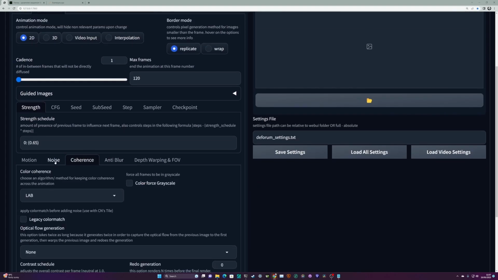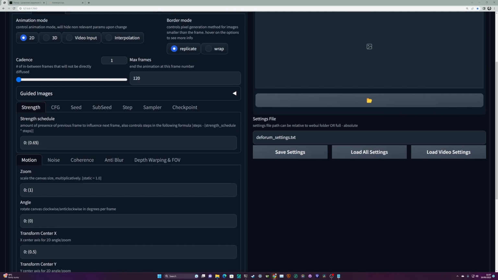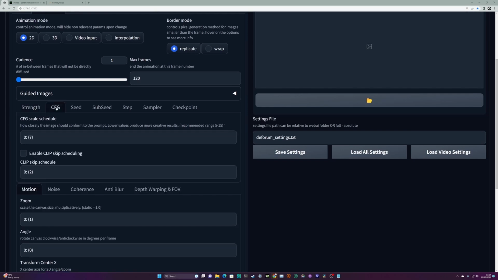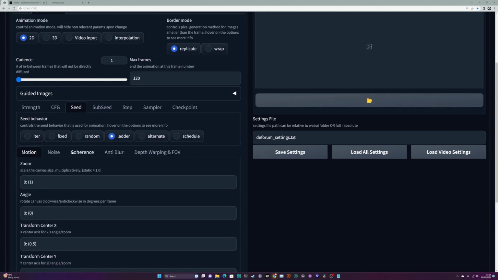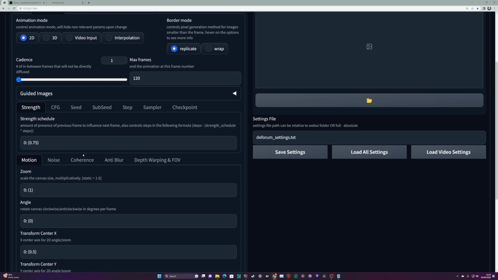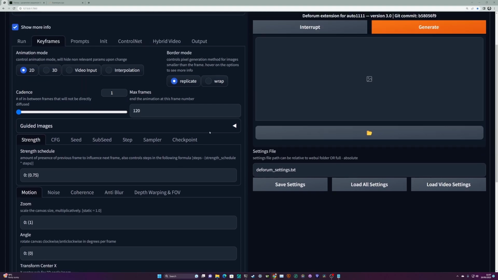Coherence, I'm happy with that. Nothing else is going to change there. Maybe going to bump up the strength schedule to 0.75. CFG, yep, that's okay. And I love ladder, so I'm going to use the ladder seed behavior. That's all we need to do in terms of the setup there in keyframes.